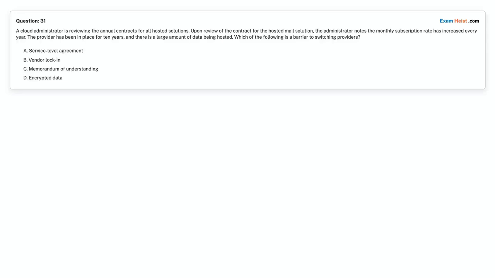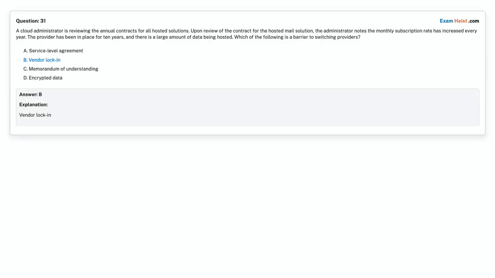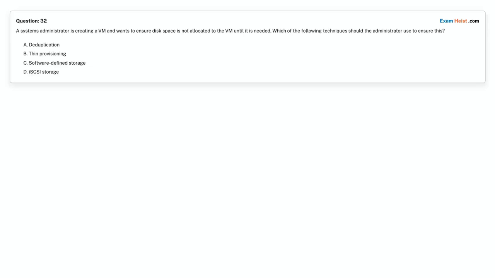Which of the following is a barrier to switching providers? Option A, service level agreement. Option B, vendor lock-in. Option C, memorandum of understanding. Option D, encrypted data. Choose the correct answer. Correct answer is option B, vendor lock-in.